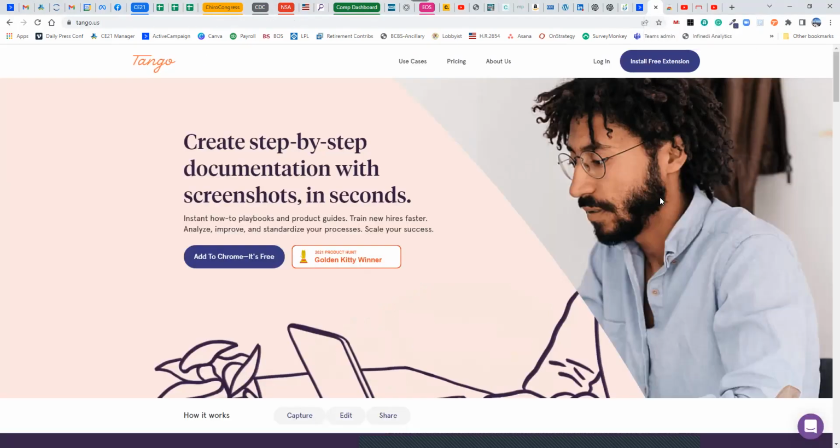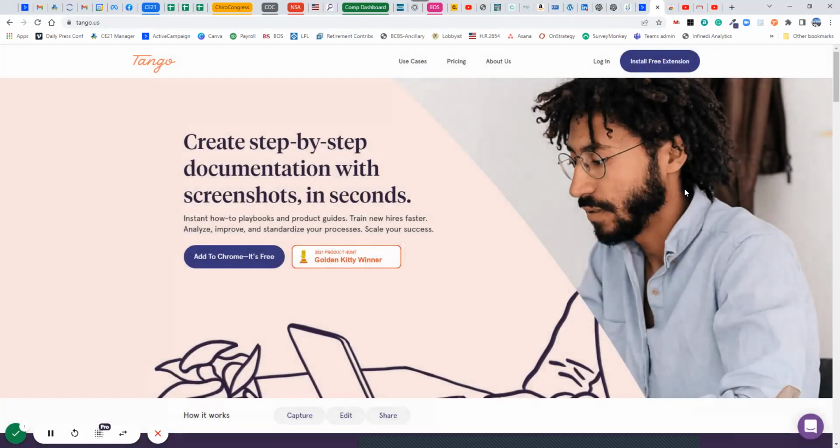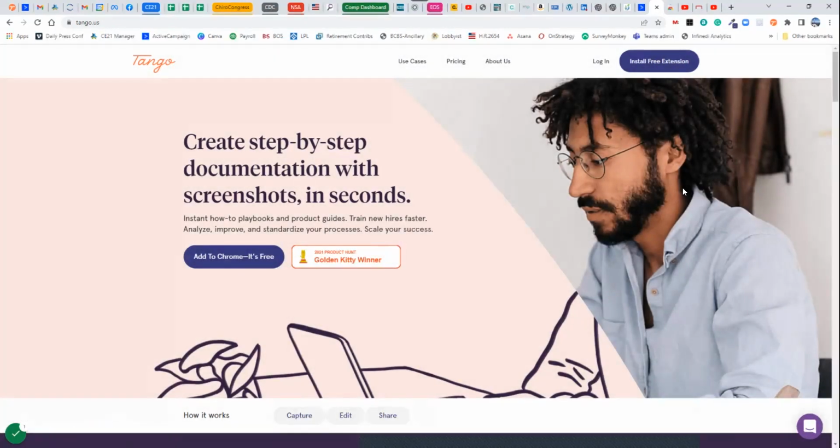Now, what does this really mean? Well, it means that you can do your procedures in a fraction of the time that you may have been doing them before. And again, remember the free tool is specifically for web-based products. So for example, you would come up and select the Tango extension and click the record button. And again, this is all simple. You notice it said that the capture has started, and at that point, you can begin to walk through exactly what to do. So in the example that I just gave, you can log in, you can check out their pricing, their use cases, whatever.